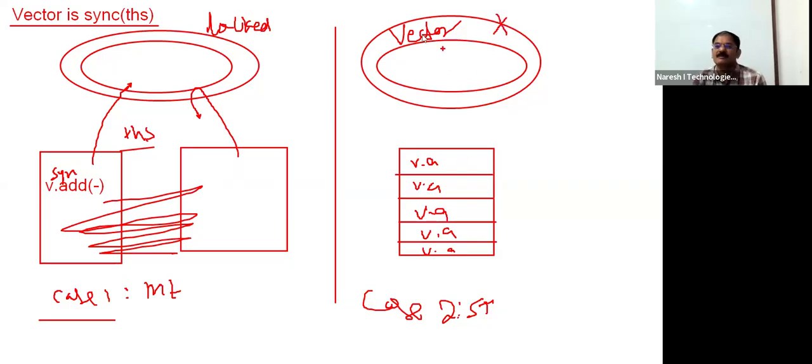That is the problem with Vector. Vector, a thread-safe object, has an advantage, and also has what? Disadvantage. What is the advantage? In a multi-thread model application, it is safe. In a single thread model application, it wastes more time. Then what should we do? We need the same Vector copy, but I don't want the locking concept. Understand my point. I want the same Vector, but I don't want thread safety. What should I do?